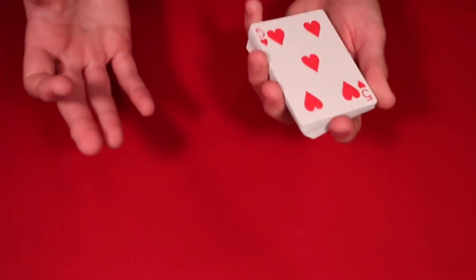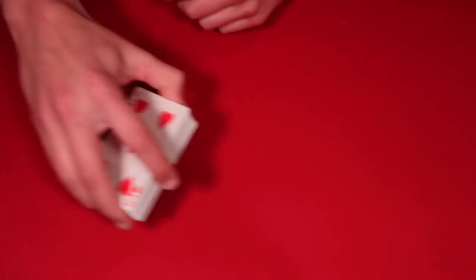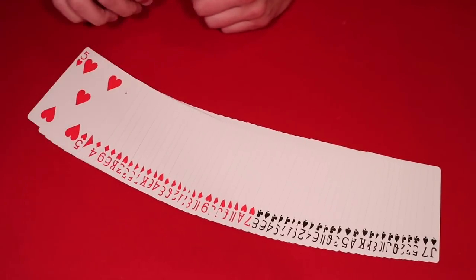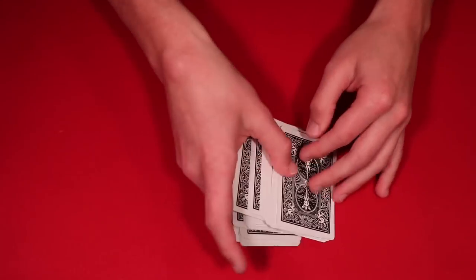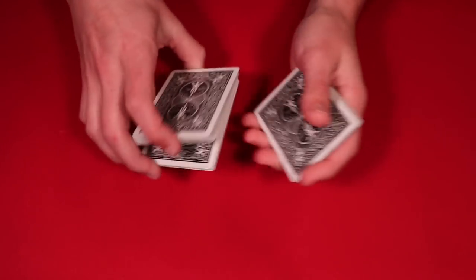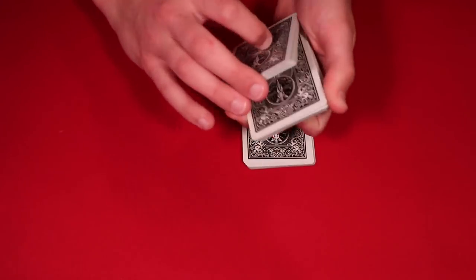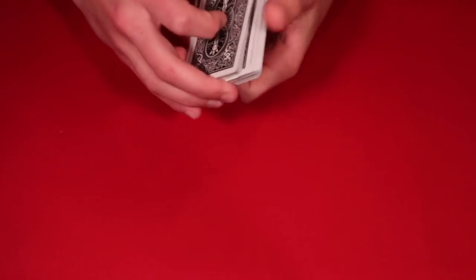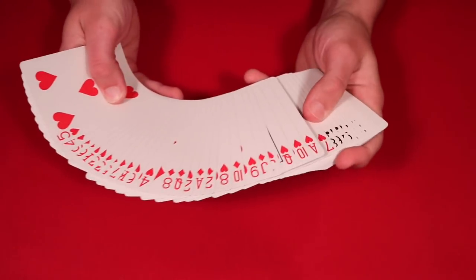So this is the trick, and if you guys want to do it, don't forget to stick around for the tutorial. The setup for the card trick isn't too bad — it takes maybe about 30 seconds or so. But once you get the cards in this order, they'll be split exactly red from black. I didn't do this at the beginning of the performance because I wanted to get right into the trick, but you can do a couple false shuffles and whatnot just to mix it up for your spectators as you're talking to them casually. But the cards are going to remain in the same exact order.